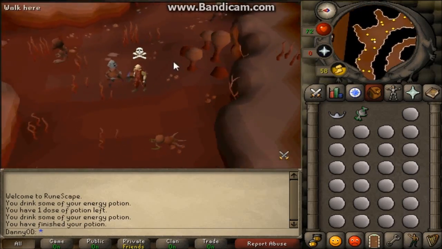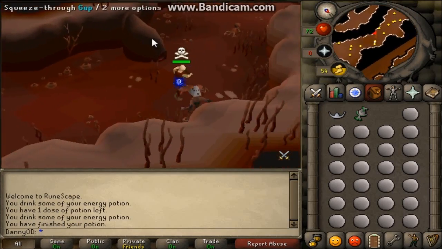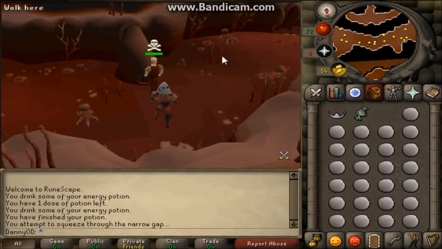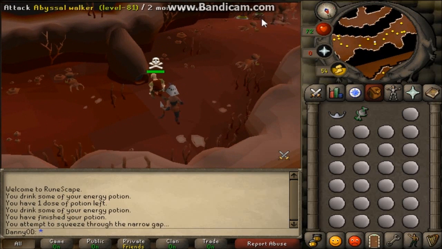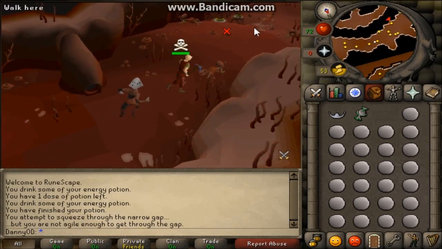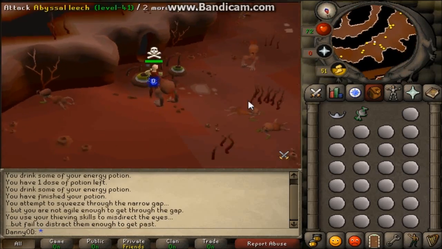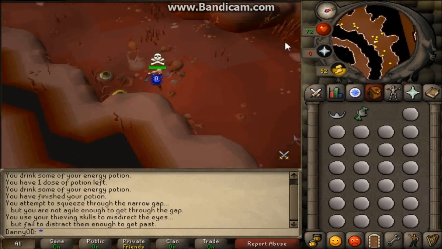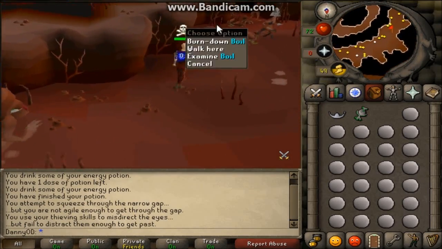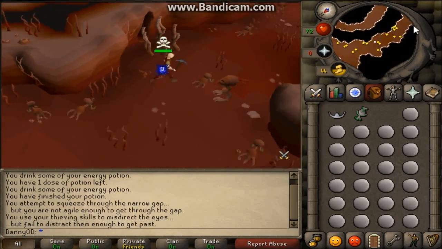The reason I like to bring a pickaxe is that you can mine your way through. There are a lot of ways to go. You can squeeze through this gap if you have Agility. You can distract the eyes with your Thieving level. You just want to be aware of these things, and you might want to heal up at each section. The way I do it is with a pickaxe.